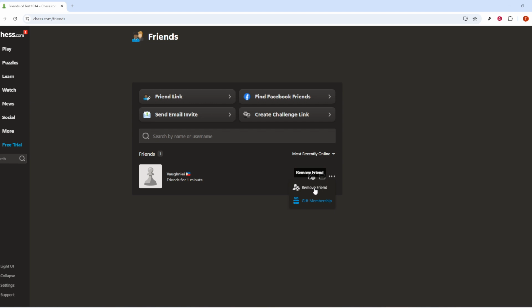Now look to the right of that friend's name for the Remove Friend icon. It usually looks like a small person silhouette with an X. Sometimes these quick action icons only appear when you hover over the Friends row, so move your cursor across that area if you don't see it immediately. Be careful not to click adjacent icons like Message or More Options. The one you want is specifically the person with an X. Click that icon to start the removal.